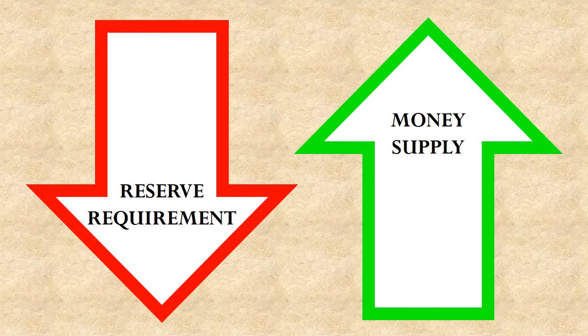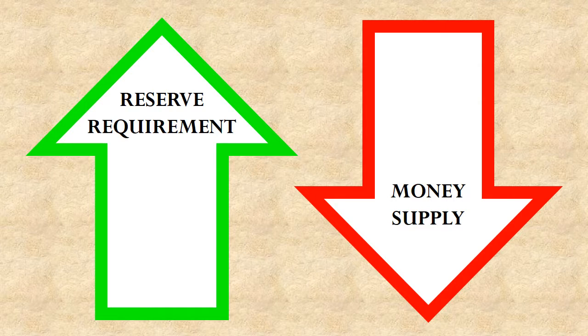If the Fed lowers the reserve requirement, in other words, tells banks that, hey, you don't need to keep as much money around back in the vault, then banks are free to loan more money out to people. And when they loan that more money out to people, then there's more money out in the economy. They've increased the supply of money. And their hope is that now that those people have the money out in the economy that they've got loans for, they will use that money to build houses and buy cars and go shopping at Walmart or whatever it is. And in doing that, they will then put other people to work. So by lowering the reserve requirement, they are encouraging banks to give out loans, which they hope will stimulate the economy.